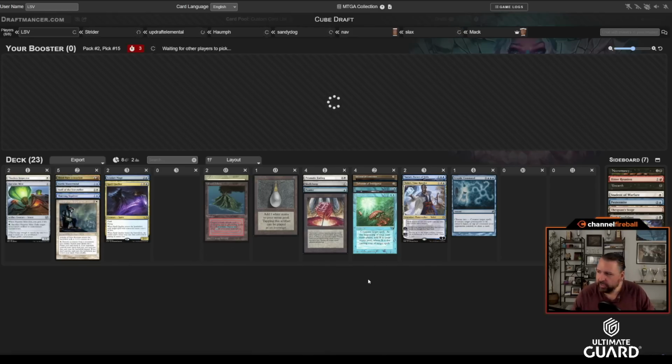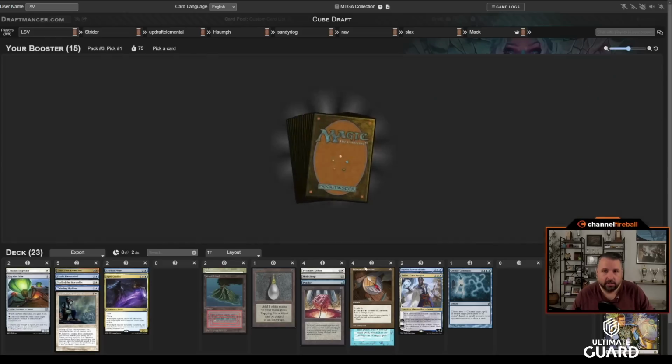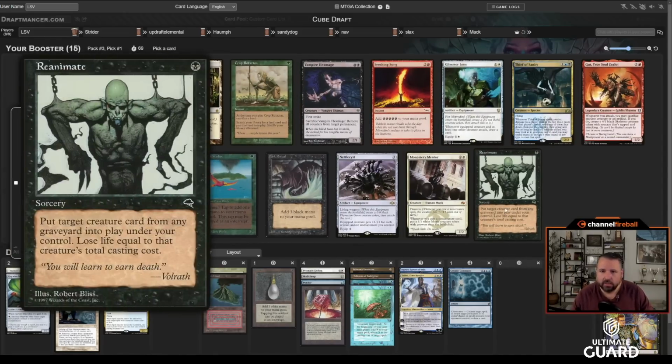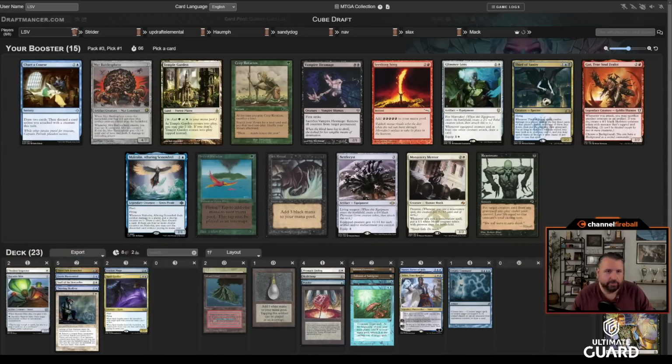Okay. Tolarian Academy time. It's been a really long time since I've gotten to put the card Tolarian Academy in my deck. Going into pack 3, having that be an option, it's pretty nice. Let's see. Looks for Tolarian Academy. Doesn't find it. There's a Reanimate and a Dark Ritual, though Strider's not playing Reanimator. I think Mac passed Necromancy and took a different Reanimate card as one of the ways that could have played out.